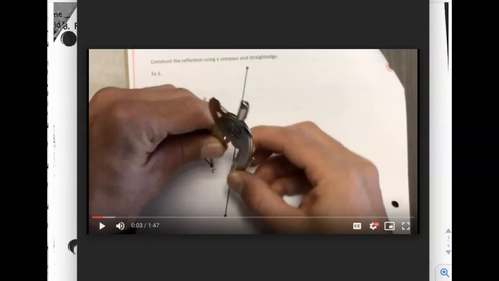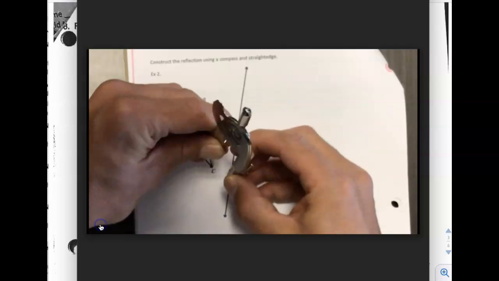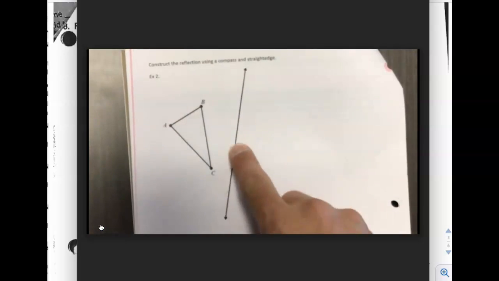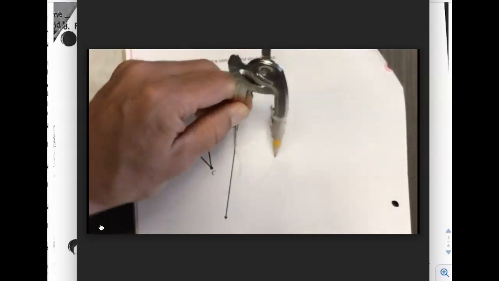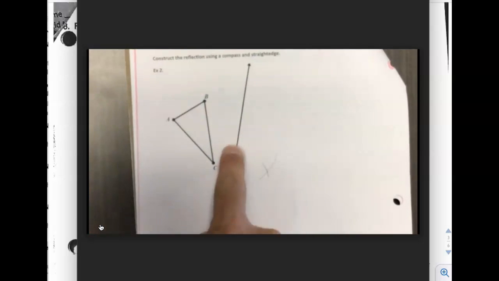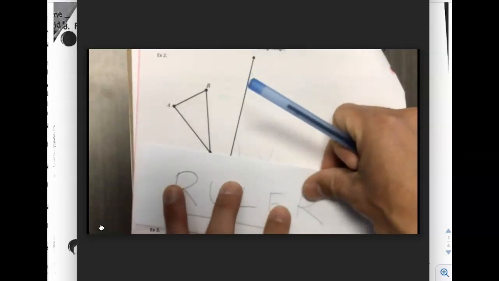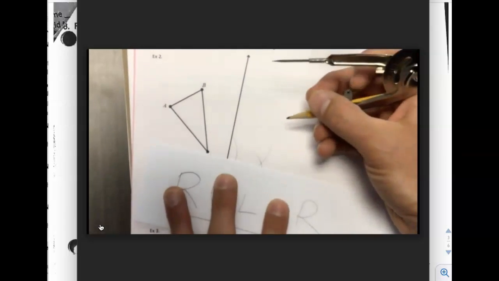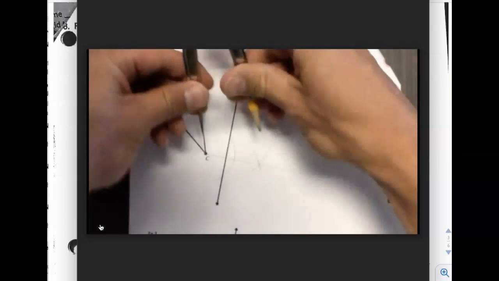For number 8, I went back to assignment number 18 in Google Classroom, and this is a video from that. So I'm going to play it a little quickly, but if you need to pause it, pause it. This is how you reflect a triangle over a line. Make the smiley face, then you make 2 arcs from the edges of the smiley face, and then you draw the line.